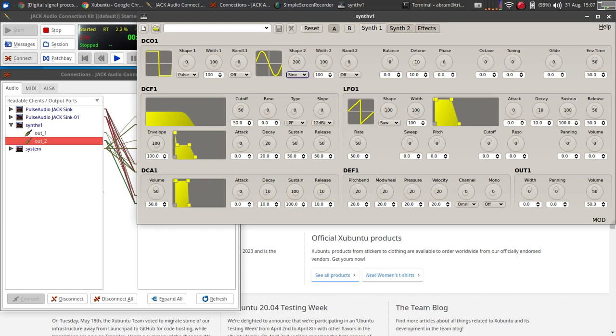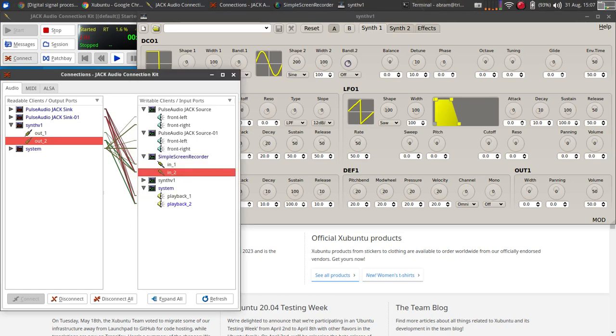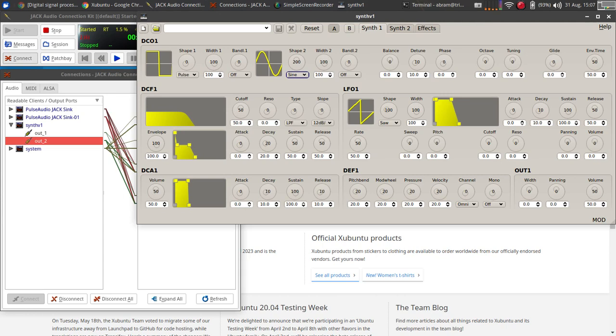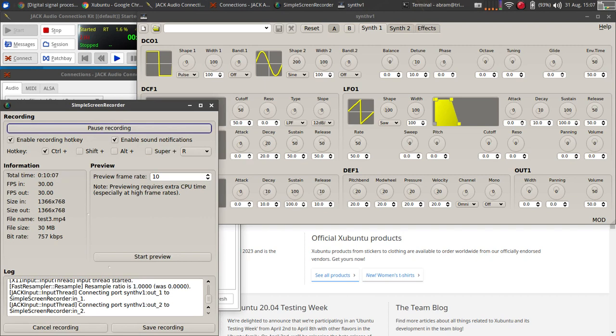And there you go. There's a way to connect MIDI from Jack to Synth v1 and turn your computer into a synthesizer. We'll go ahead and end this video, and then maybe in the next video we'll start connecting synth into our DAW so we can actually record and create some tracks.